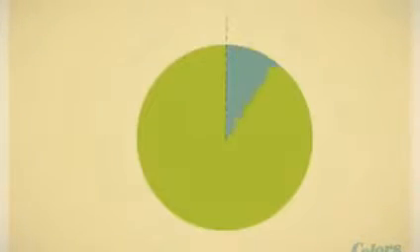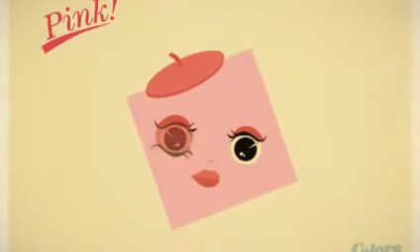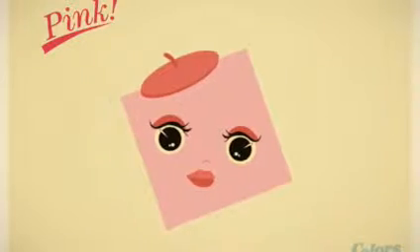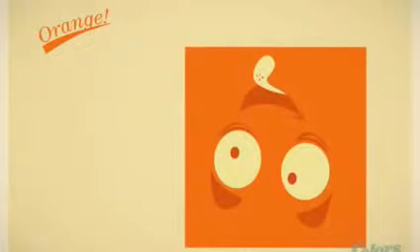Psychologists report that color impression can account for 60 to 70% of consumer reaction. Let's meet the colors. First up is red. Red increases blood pressure, heart rate, appetite, grabs attention, and stimulates quick decision making. Meet pink. Pink is associated with sweetness and is often used in the sales of candy and pastries. And then there's orange. Orange causes people to feel energetic and is often found in fast food restaurants. Prolonged exposure to orange can make one become very aggressive.